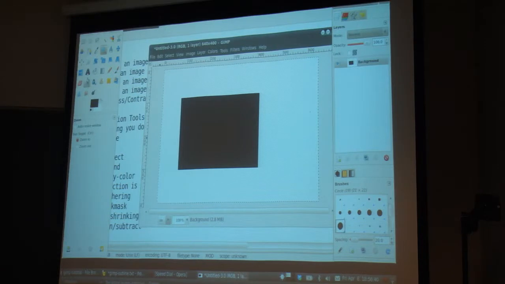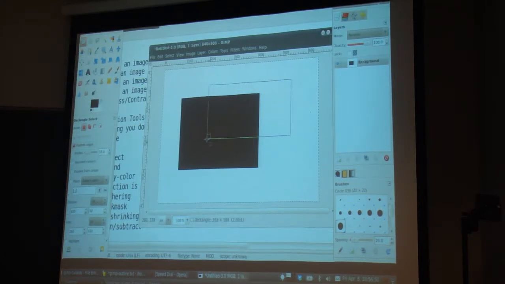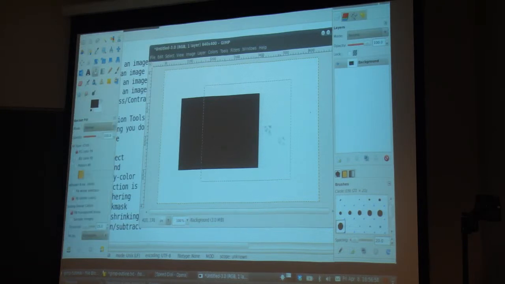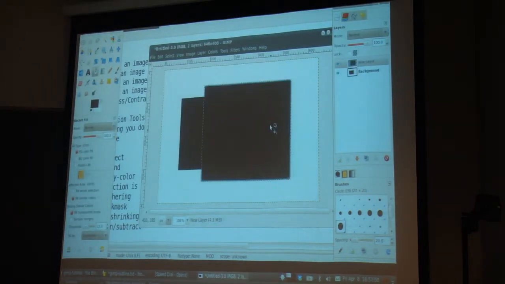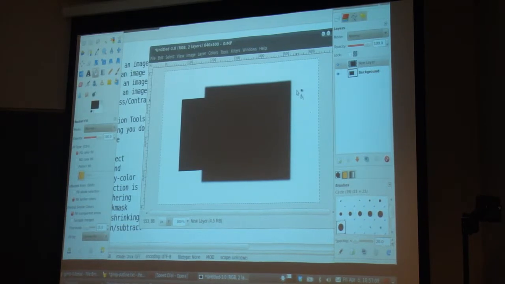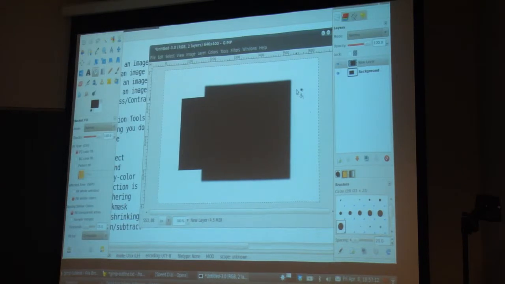So what I can do is select again, but this time I'm going to feather the edges of my selection. And it's going to have a radius of 10. Now this is going to make a lot more sense after you see it. So I've selected, and you can see I still have a rectangle selection. But now when I fill that rectangle selection in, you'll notice that the edges are soft. And that's because I feathered the edges, which modified my selection so that the edges aren't as selected. I'm not sure what the word is there, but they aren't as selected as the rest.